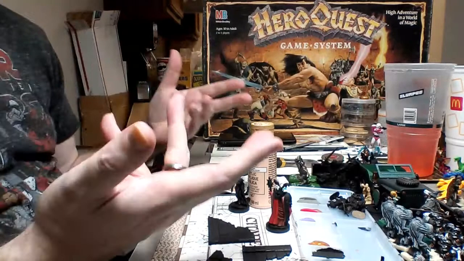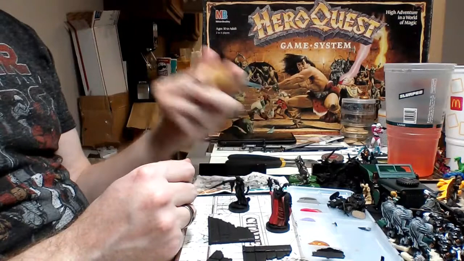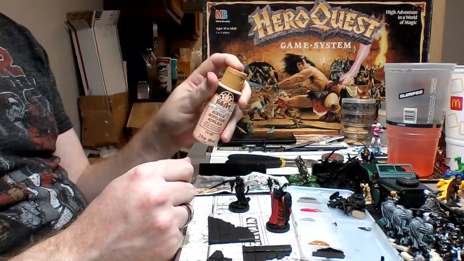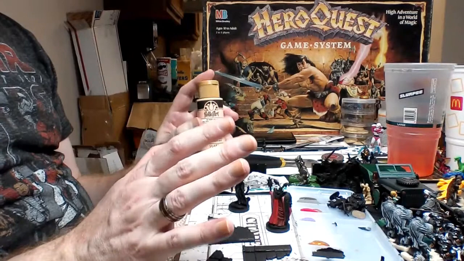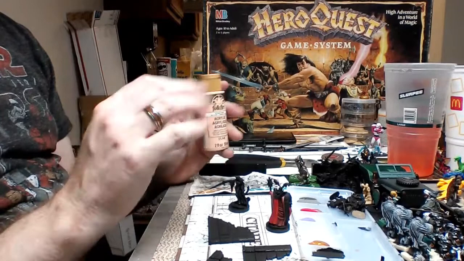So if this isn't to your liking, go find a paint that matches the skin color that you want, okay? Doesn't have to be this. This is what I use, okay? Because it's what I am. It's how I paint, okay? And no one ever said that you couldn't have elves of different skin color. Nowhere in fantasy does it say that elves have to be the Caucasian skin, okay?